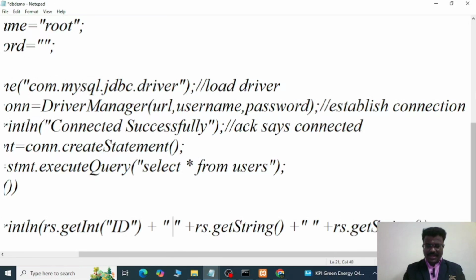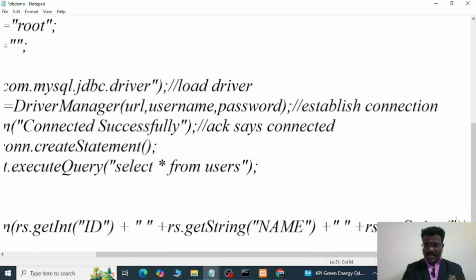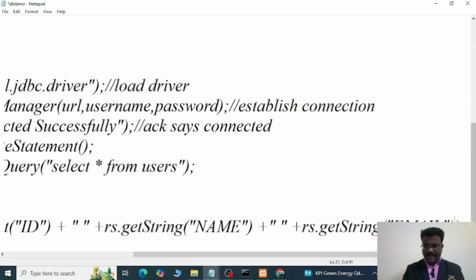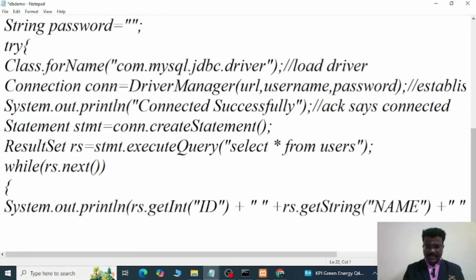What is the second column name? Name. And what is the third column? Email, right? I hope it is right. Let me put it in capital case. Okay, done.